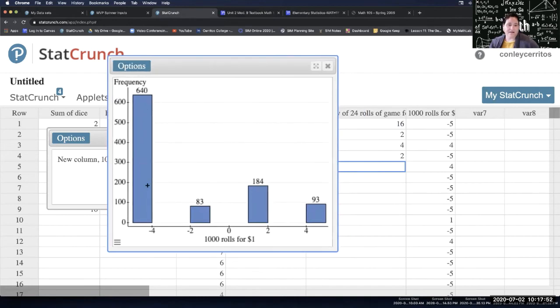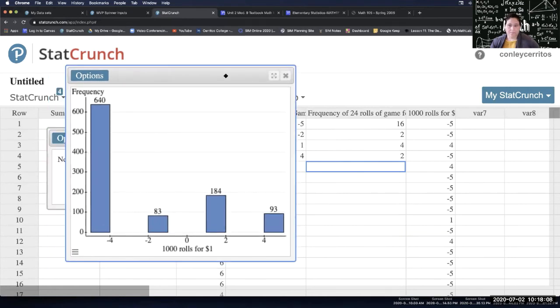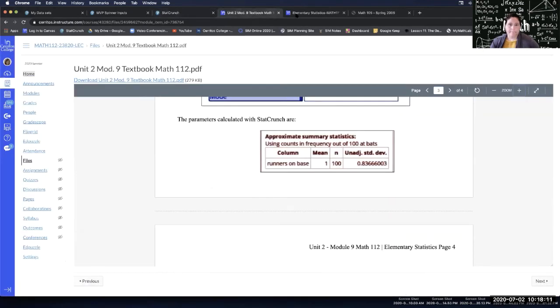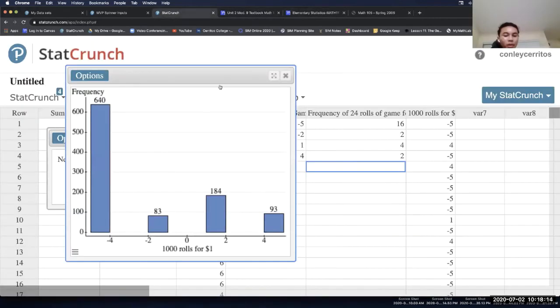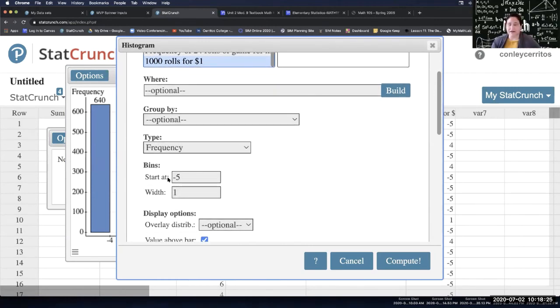It's kind of like a lot of 5s, and then we go back up here because this is rolling the 6s, and they occur with much more frequency than rolling the 3s and the 9s. What do we put for the bin? How can we make the bins? Yeah, go in bin, start at -5. That's your lowest value. And then just jump by 1s so that we can see the actual dollar amount.